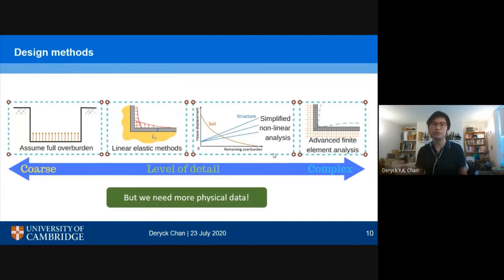At the very rudimentary level, the problem of basement construction involves taking soil out of the ground and then putting in a structure. And so we can theoretically prevent any significant movement by making sure that our new structure can provide as much force as the soil that we've removed used to provide. That's a very conservative approach and it works, which is why this problem hasn't been researched particularly significantly until the 21st century, because there is a super conservative method that 100% works. It's just expensive and uneconomical.